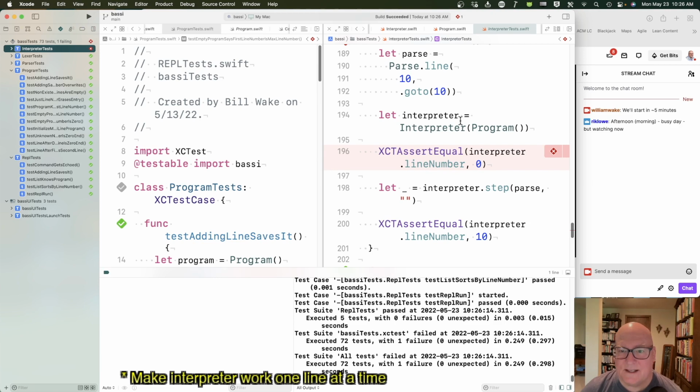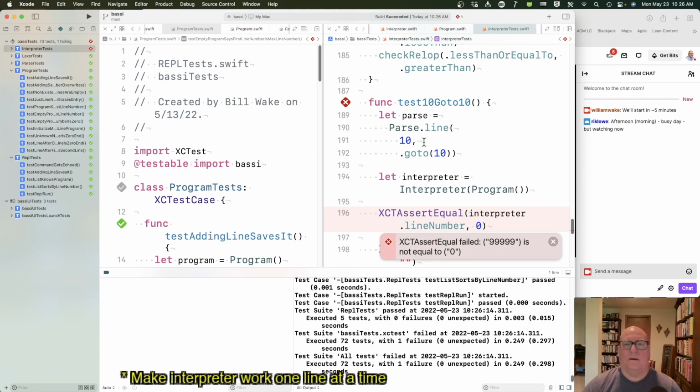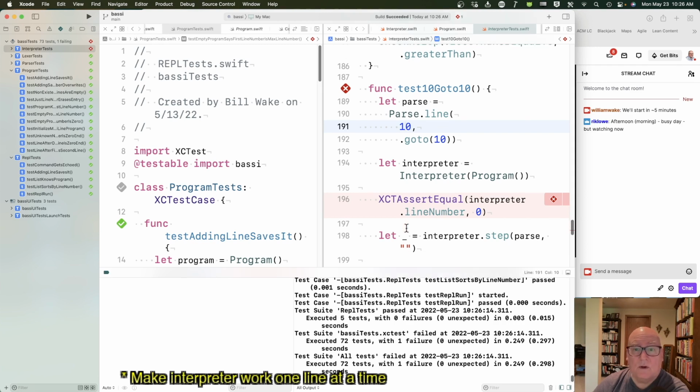10 go to 10. Okay, that's interesting. We parse. What we have is 10 go to 10, which now implicitly has an end statement. You create the program. The line number should be 0. Why is that not true?